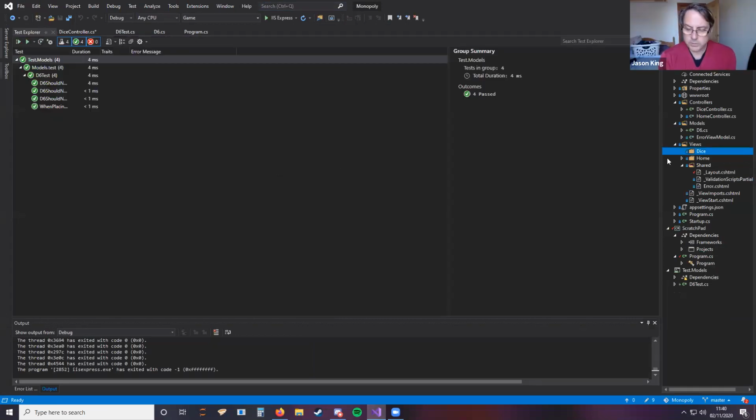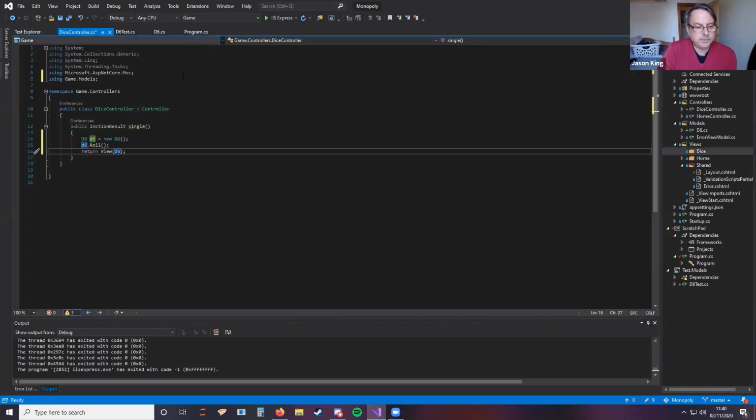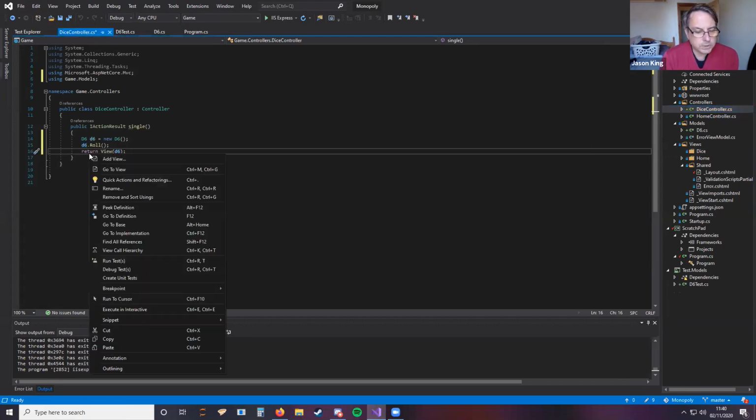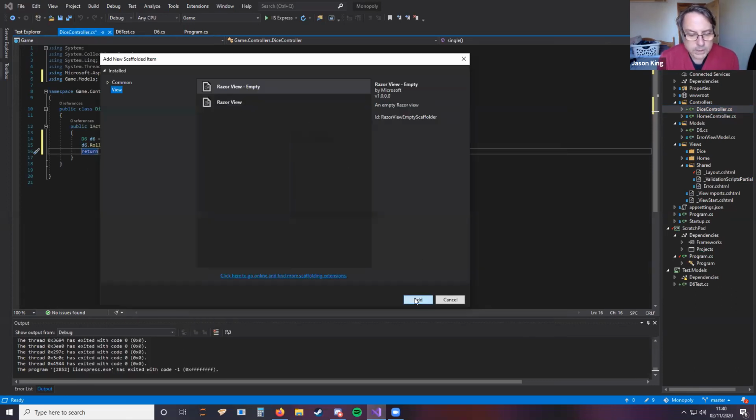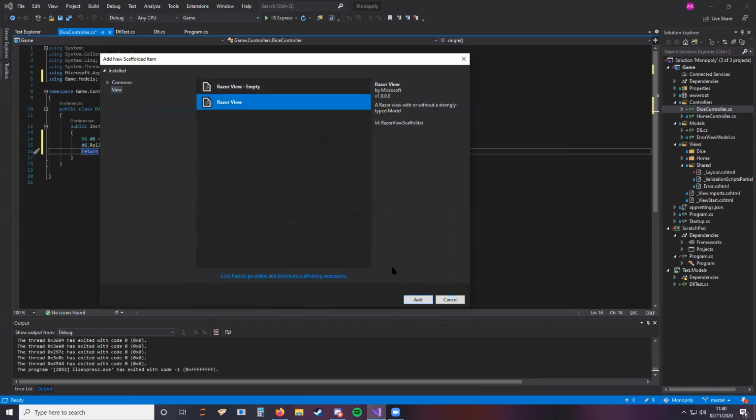Okay, so now we're going to use Visual Studio to do some of the heavy lifting for us. So let's go back to your dice controller. And now I want you to right-click on line 16 and choose Add View. And where's it going to add it? Oh, actually, click on Razor View, not Razor View empty. Okay, click Add.